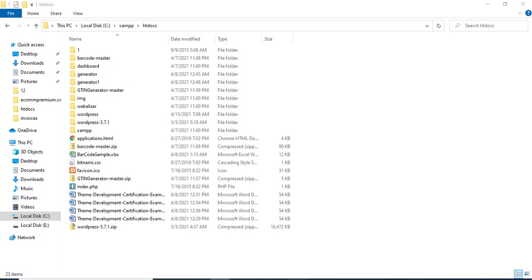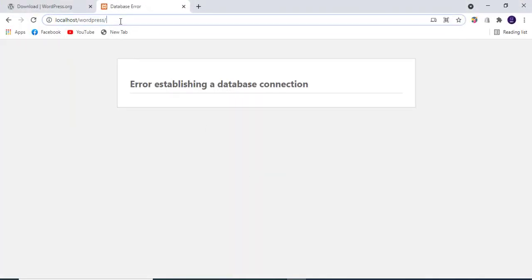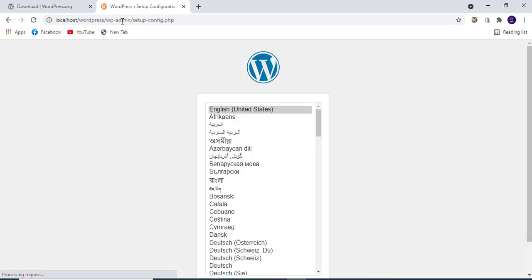Now we will have a fresh copy. After this, again go to localhost/wordpress for installation purposes. After installing WordPress, we can easily create a stunning website on localhost.